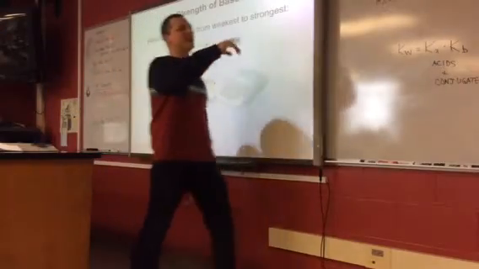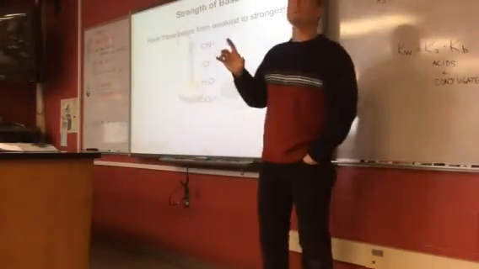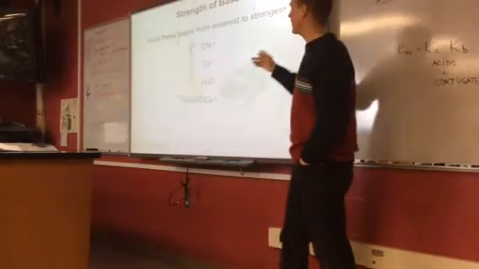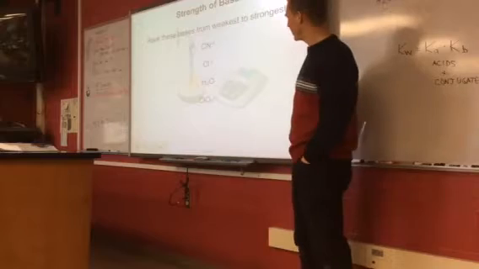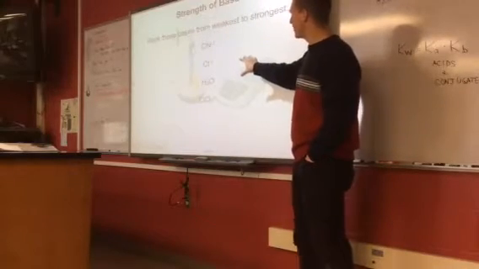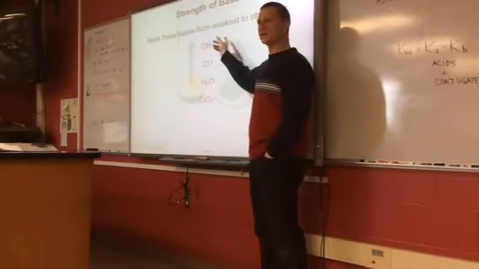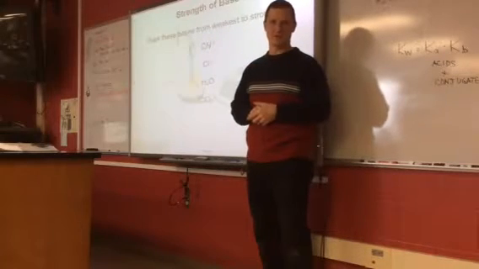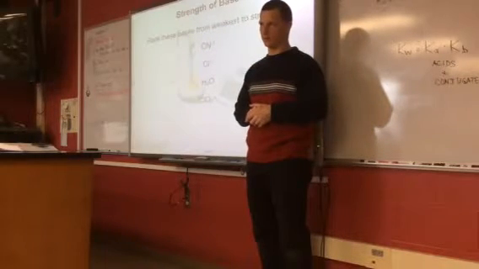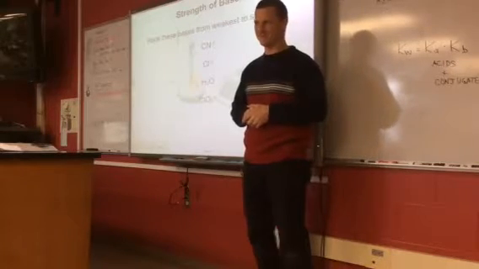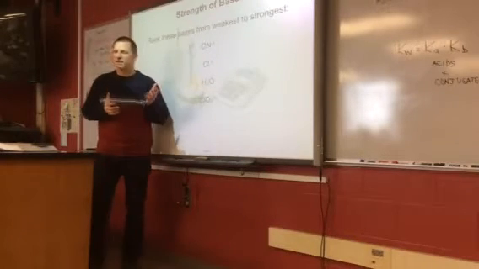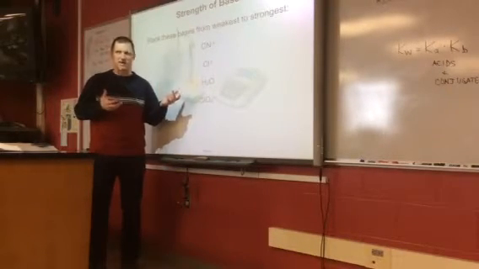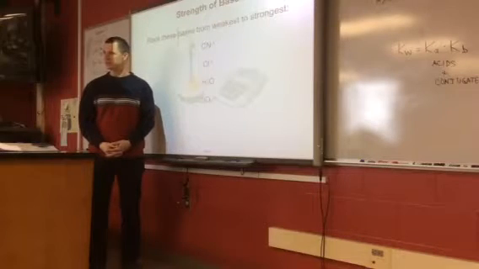So now, having talked about that, this is a problem. If you've started the exercises in the book, you'll run into questions like this. After we're done with this one, I'll show you where you'll find it in the book. We have 4 bases up here. Would you agree that all 4 of these could be considered bases? Because they could all accept a hydrogen. One of them not very well at all. It should stand out. ClO2.